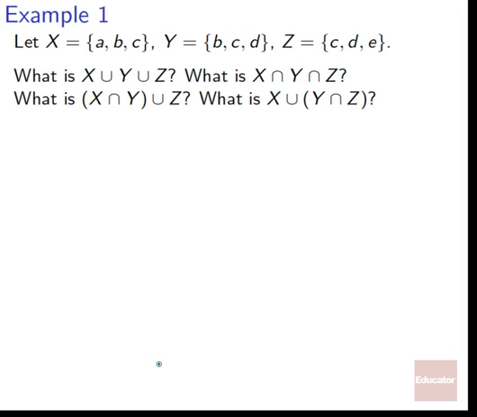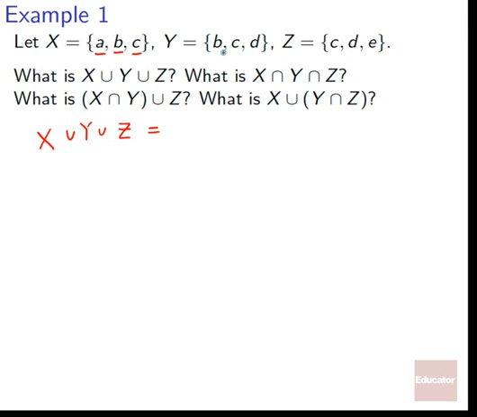All right, let's do some examples. If we've got the set X equals {A, B, C}, the set Y equals {B, C, D}, and the set Z equals {C, D, E}, let's figure out a couple of different ways to talk about unions and intersections. First off, X union Y union Z. X union Y is going to be all of the elements included in X and Y. And then we union Z on that, in addition to all the elements in Z. So it's going to be all the elements that show up in any of them. A shows up, B shows up, C shows up.